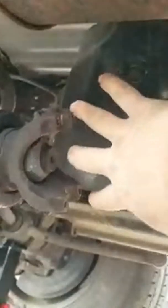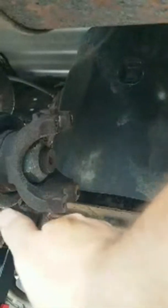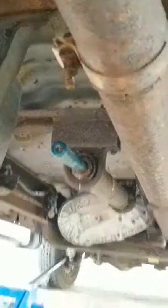I've got to mount some kind of a connector here so that I can put a breaker bar on it and lock it to the ground or the chassis, so I don't bang on the internal components in the differential and crush the washers and stuff inside. People just bang on it. So I got that done, and then there's the other part of the rear end.